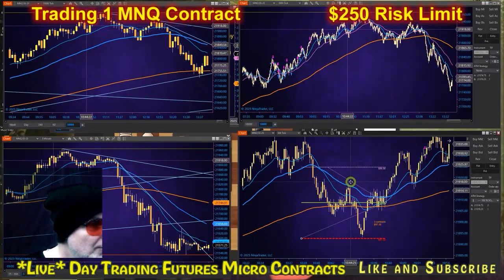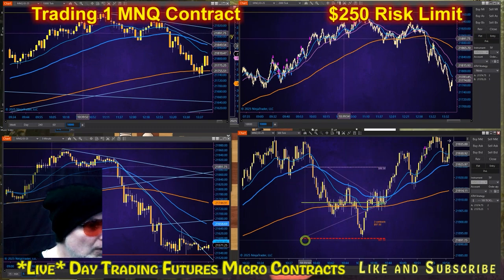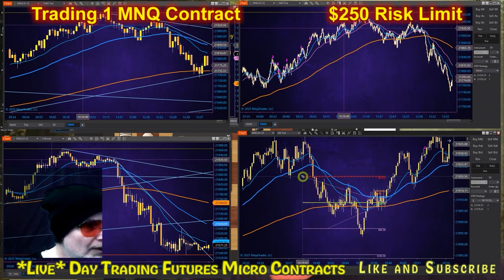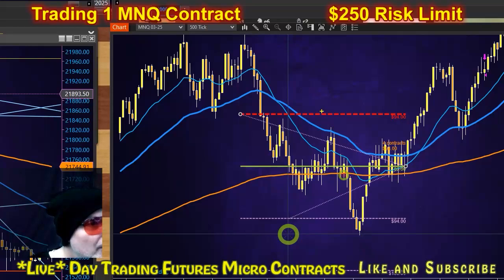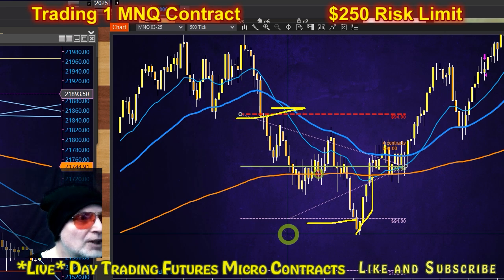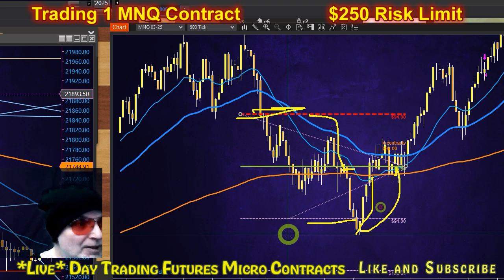So we have entered on that candle. We would want to enter on that candle, and at the very most, we can get a one-to-one on it, but at the very least, we would break even if we were trying to hold for a longer move down and price comes back up. Once price hits one-to-one, we take our stop and bring it down to break even. So maybe this would have broken even.